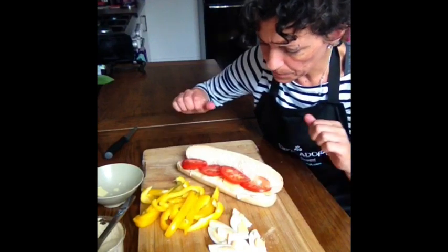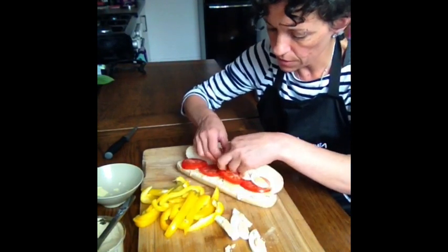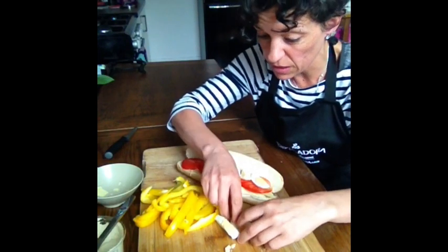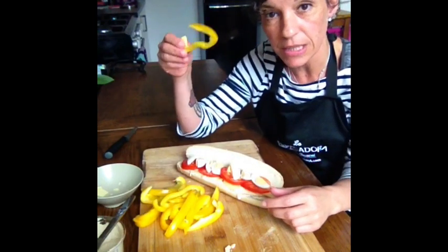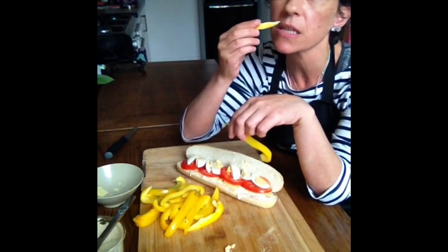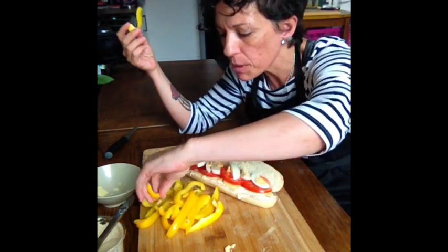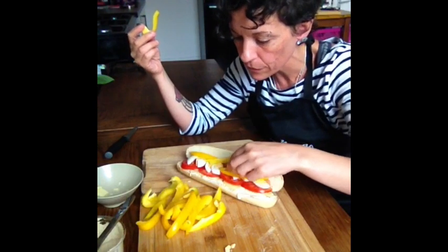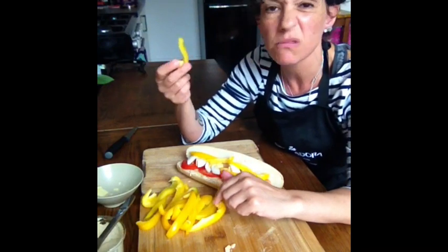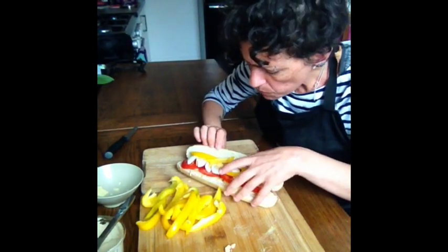Beautiful. Right. And then I think we're gonna put some egg, boiled egg. Delicious, nutritious, super tasty, very filling as well. This is gonna be a very filling sandwich, I'm telling you. So, right, here we go. A full egg there. And last but not least, pepper. Now pepper, raw like this. Oh, so good. That's delicious. Concentrate in the sandwich. Yeah. So, pepper bits. You probably won't use a whole pepper in the sandwich, but with the rest of the pepper, what you could do is just dip it in the hummus. So good. Right, this is ready.